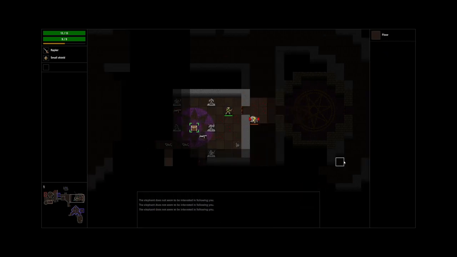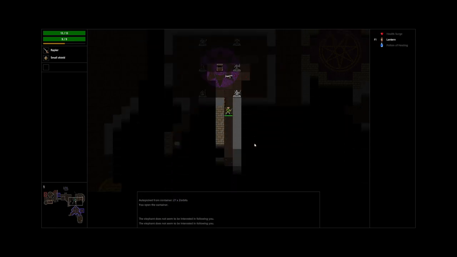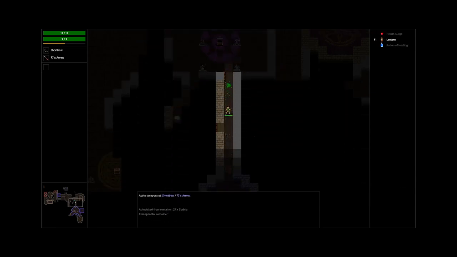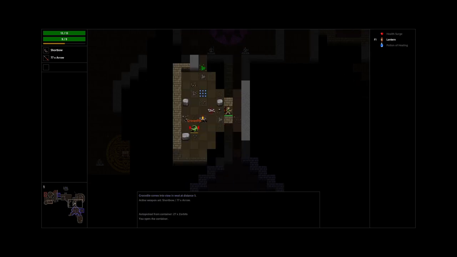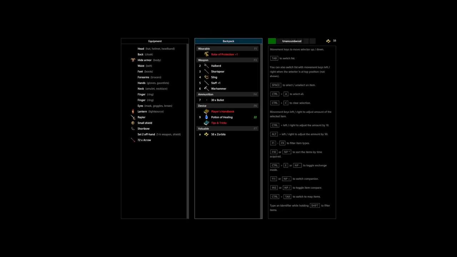I have a funny feeling that it's just like a base stat, and if you don't match it, then you don't get to. So that's fine. We're gonna switch back to our short bow, try and make some more good stuff happen. Let's switch back to our halberd or rapier, I guess. Yep. Enter to close. Whoops.